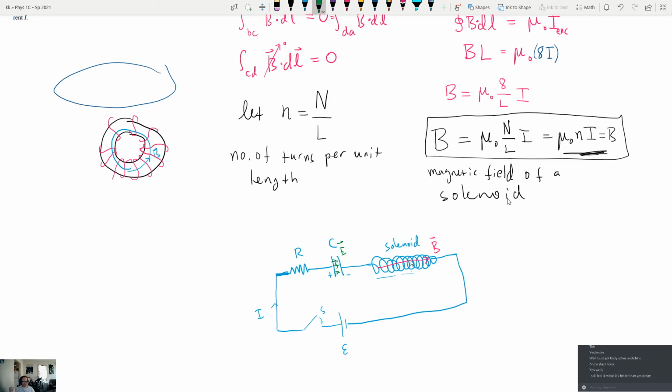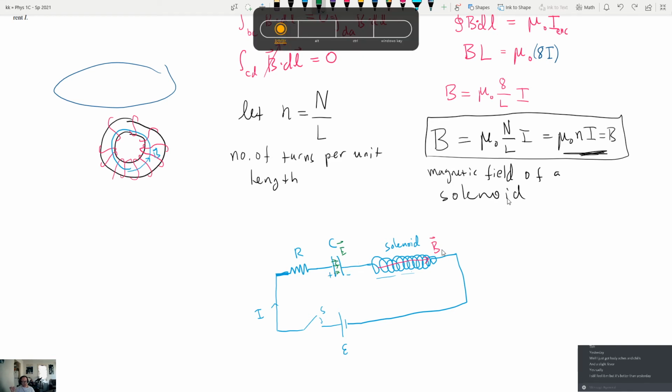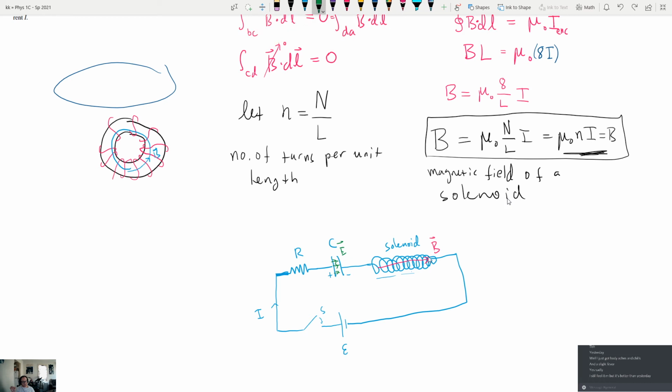And we figured out that inside of this electric field, you could store energy. So it turns out that if you put a solenoid into a circuit, you can not only store energy in the form of the electric field, but you can also store energy in the magnetic field. And what we'll learn is that the solenoid kind of resists your attempts to turn the current on and off. As a result, the current does not instantly flow through the circuit. It's going to make the current kind of sluggish. It's going to make the current take time to reach its maximum value.